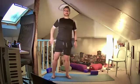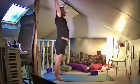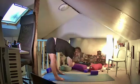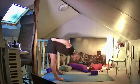Just bring your feet hip width apart, turn your toes inwards, and then raise your arms up, hook the thumbs into the crease of the elbows, wrap your fingers around your elbows, and then just hang down.